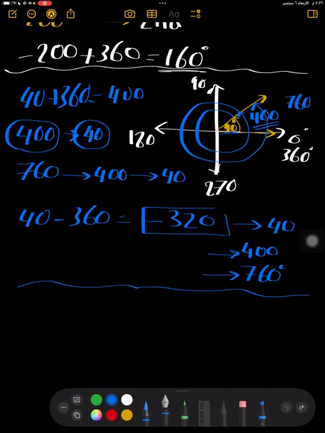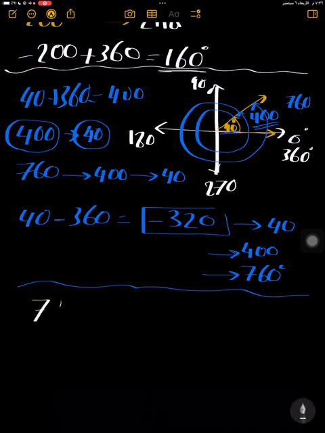If we have angle of measure 790 degree, we want to know this directed angle, its terminal side lies in which quadrant. What can we do? To know the quadrant of this angle, its measure must be between 0 and 360. So we must find the equivalent to this angle, and the equivalent must be between 0 and 360. To find the equivalent angle to 790, we make it minus 360.